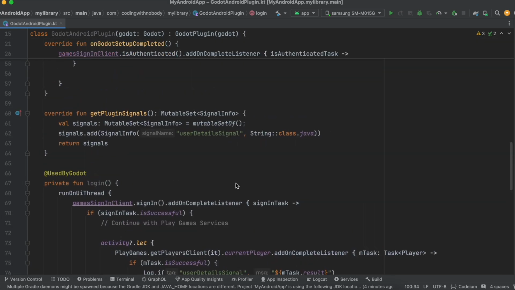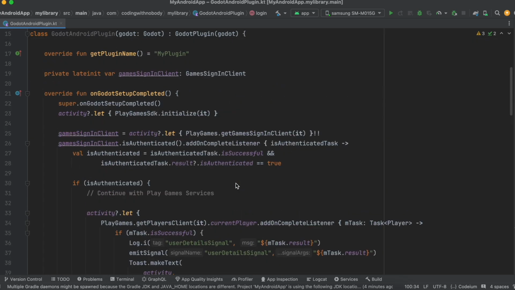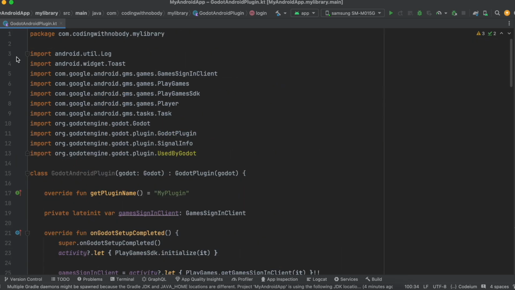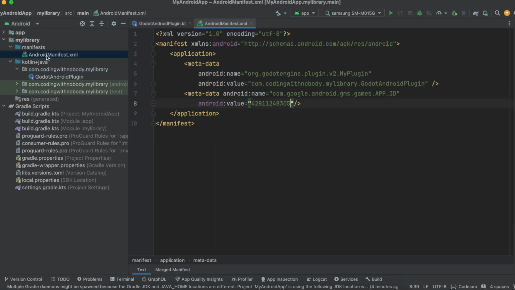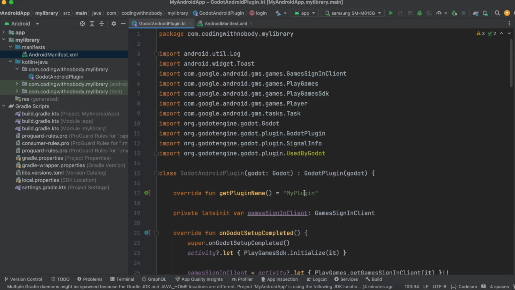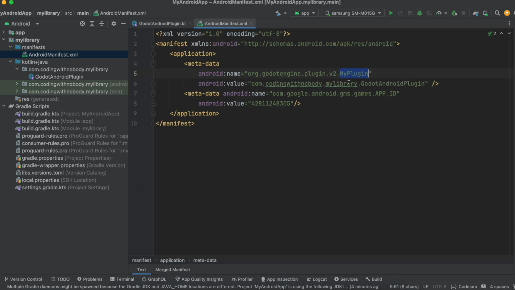In case you have missed it, feel free to pause the video wherever you feel like. Once this is done, you will have to go to the manifest folder, go to AndroidManifest.xml. Now this I have just copied from documentation. Ignore this meta tag for a moment. You just have to do this application metadata, then this should be your plugin name. In case you forgot, here is your plugin name, so just copy it over here.